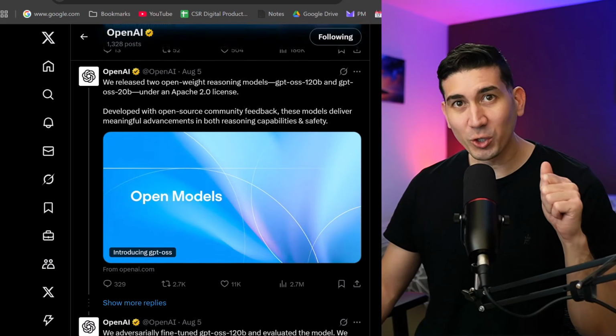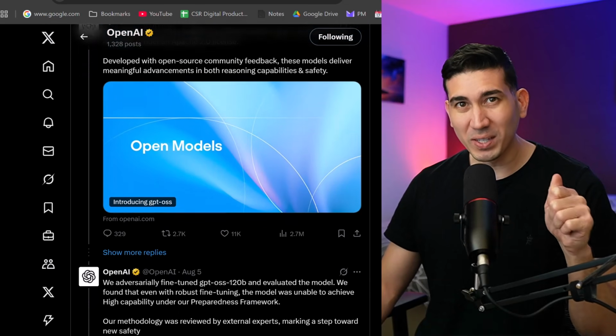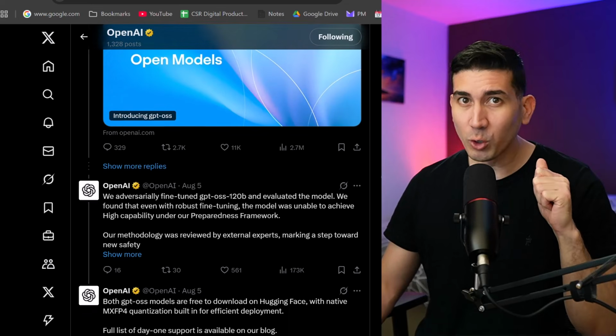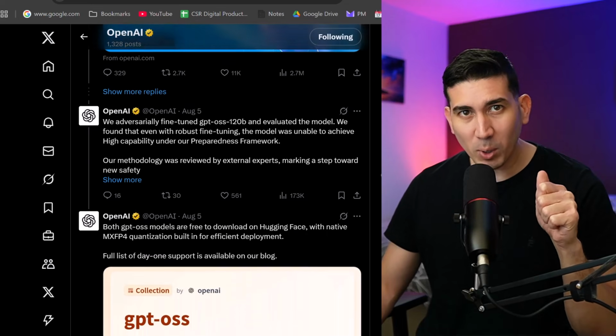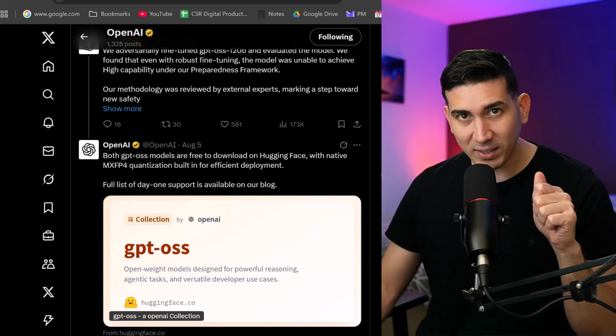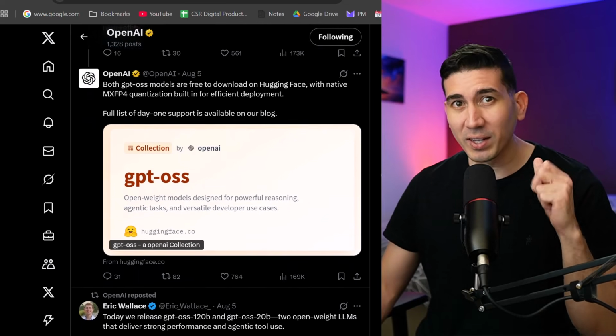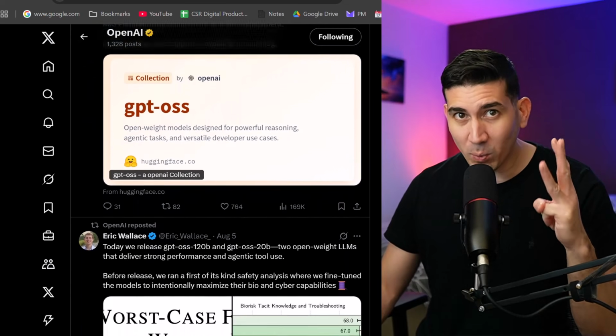OpenAI recently launched an open source version of ChatGPT completely free that you can use offline on your own machine. The model is called GPT-OSS and I'll show you how to install it. There are 3 reasons why you may want to install it.